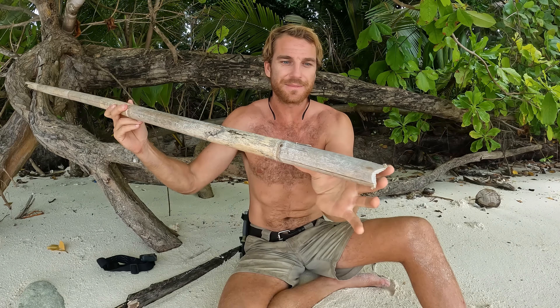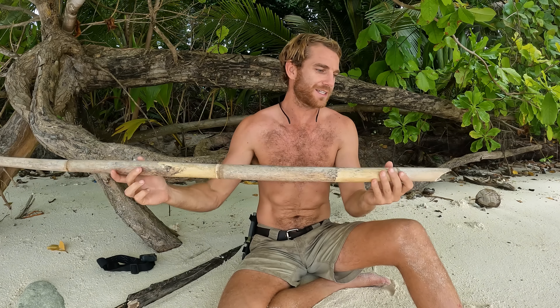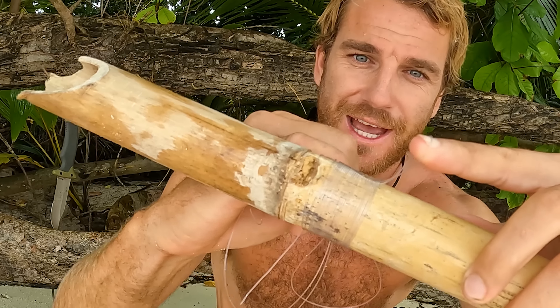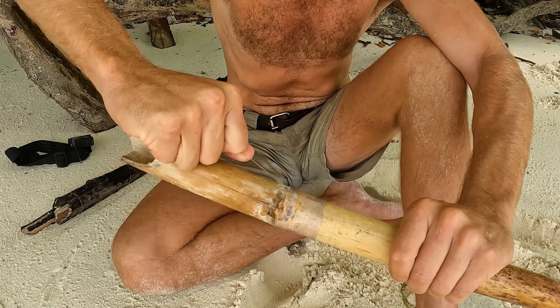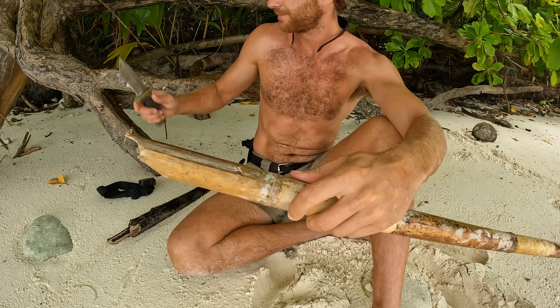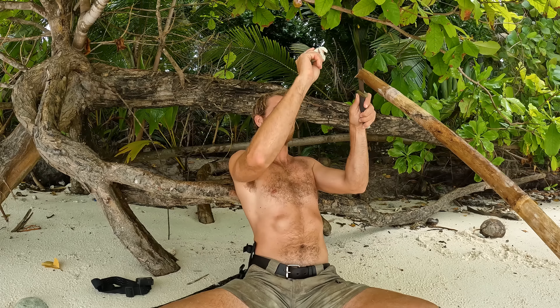I'm going to fashion this bamboo into a prong spear. The bamboo comes in different sections and basically the head of this section here we're going to sharpen into prongs — that'll give us a long enough spear to cast and hit something. Before we split the bamboo any further we need to bind this section here. Binding this line all the way down, leave that loop there so once you're done you can put the tail through and tighten it. The knot's nice and buried — never coming undone. Nice binding around that section — now we can split our spear tip.